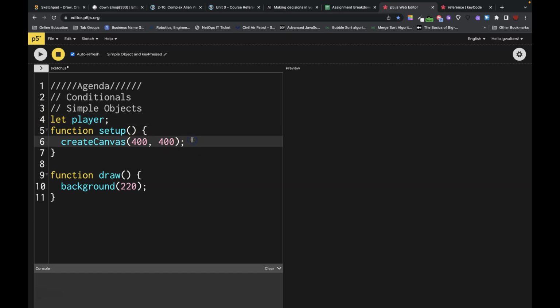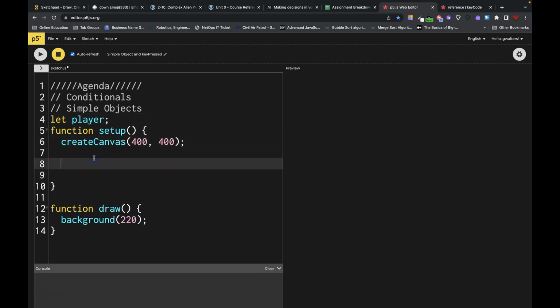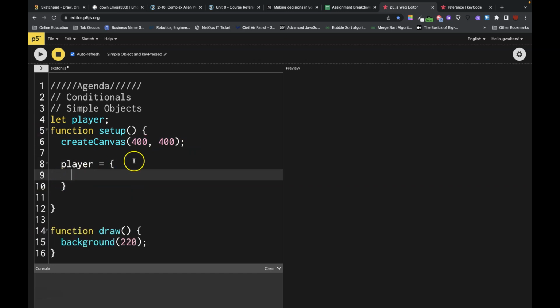Now we're going to give them an initial value. So we're going to say player is comprised of this entire code block. Everything in here is part of the player. Okay, players can have certain attributes. Okay, the syntax for a simple object is a little bit different than what we've been doing up to now. Up to now, all of our statements have been ending with a semicolon. Inside of a simple object, we finish every attribute with a comma. Okay, except for the last one.